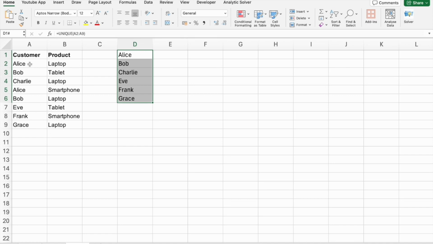Right? We can see here Bob is purchasing tablet as well as laptop. And here Alice is purchasing laptop as well as smartphone. So here is a unique customer names.